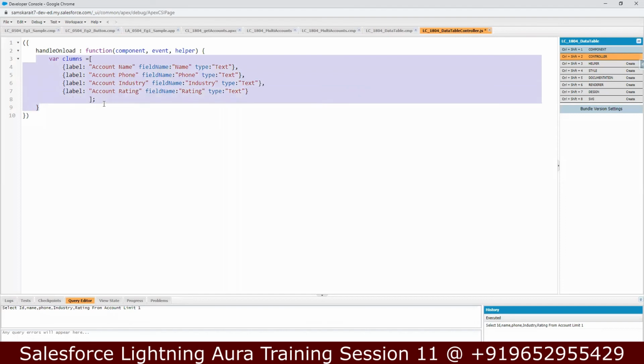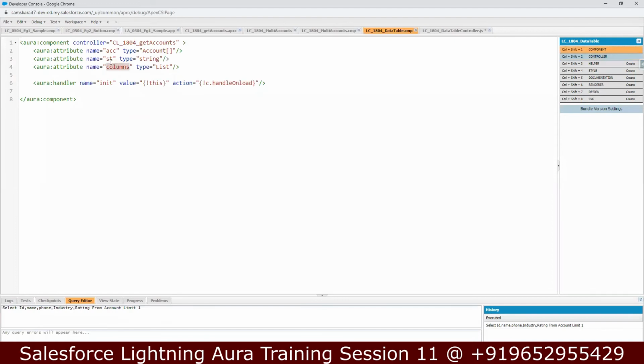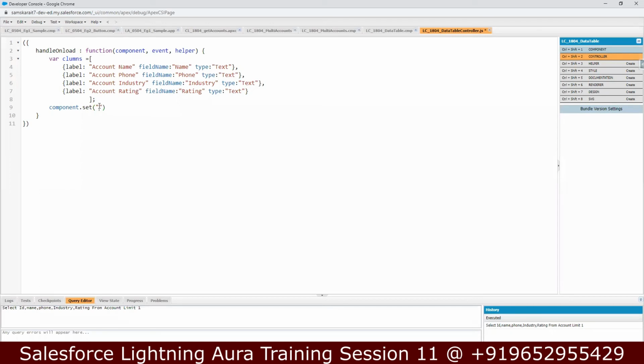Now I have the column ready. Let's go ahead and set this column into our attribute. Component dot set. What is my attribute name? Columns. V dot columns, comma, whatever I have declared here.